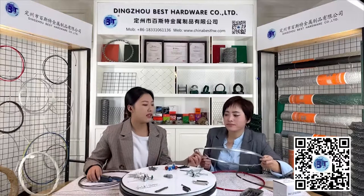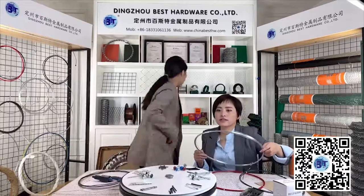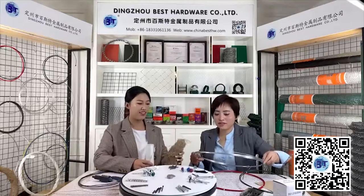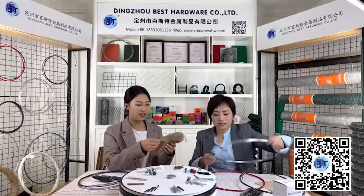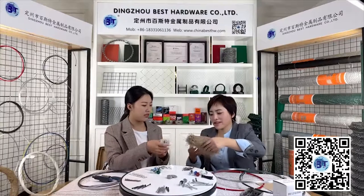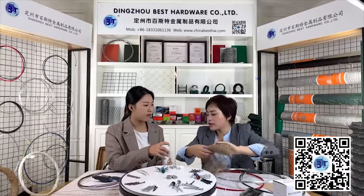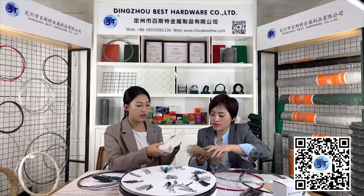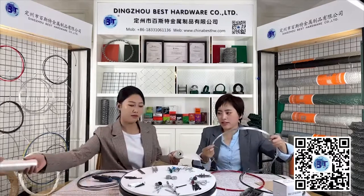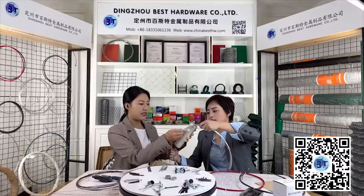And outside it has some cloth, or the wool. Plastic film, yes. By this, it has some cloth outside. We need to wrap it around the wire. We need to check the quality first. And another one, this woven cloth outside. Firstly, we use the plastic film inside this.